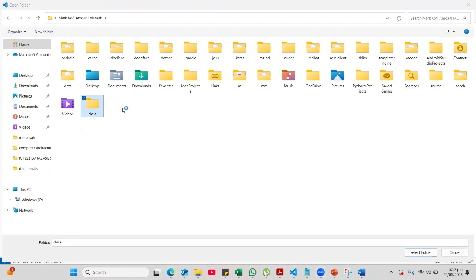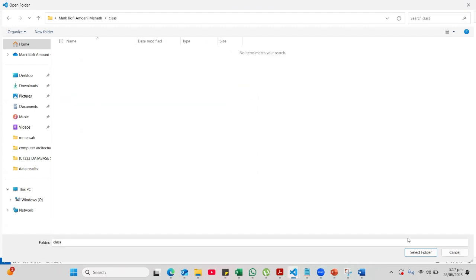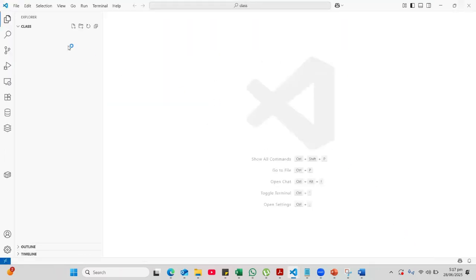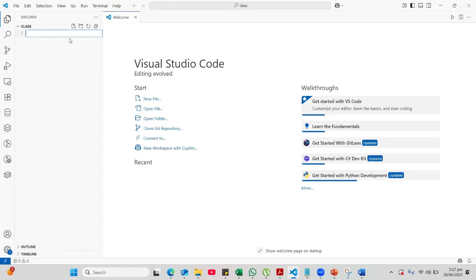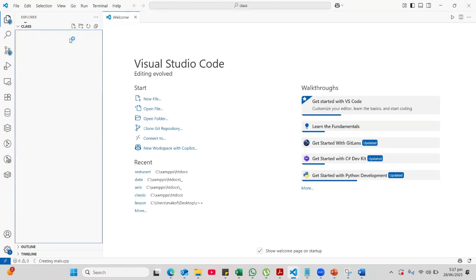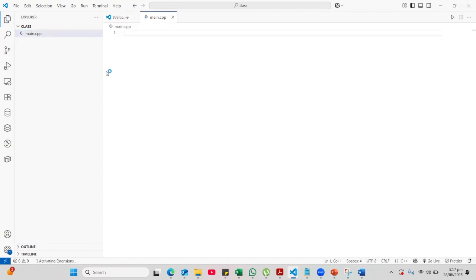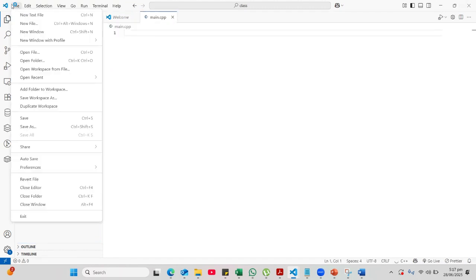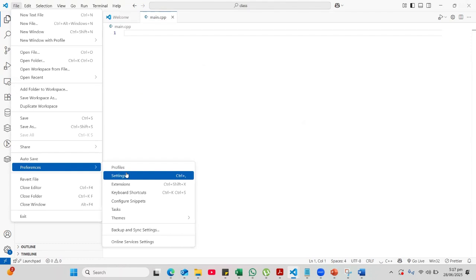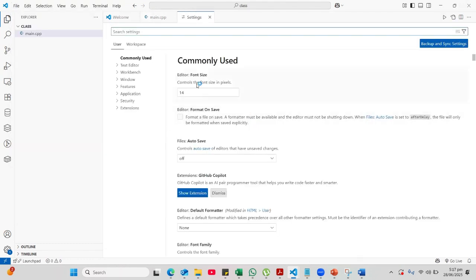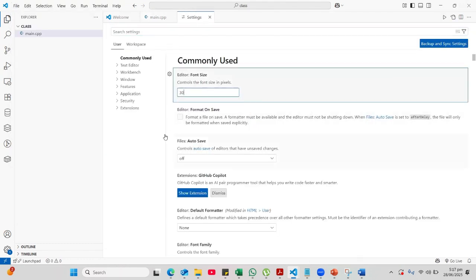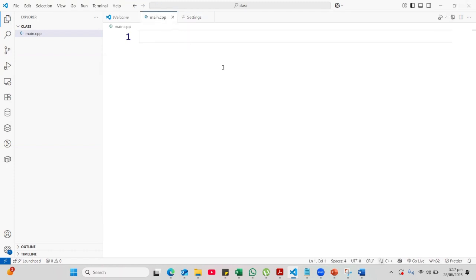And then in Class, I'll put my main.cpp. So I've just created a C++ file. Let me make this bigger so that you guys can see it well.